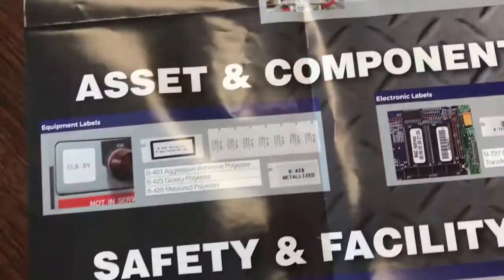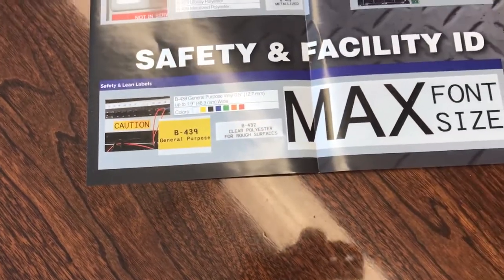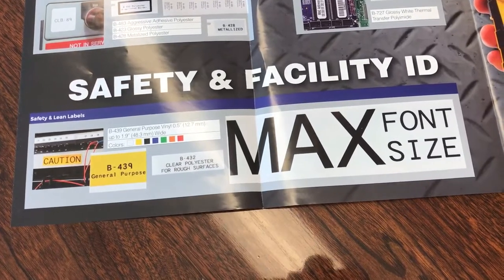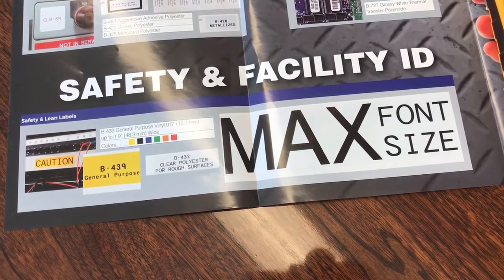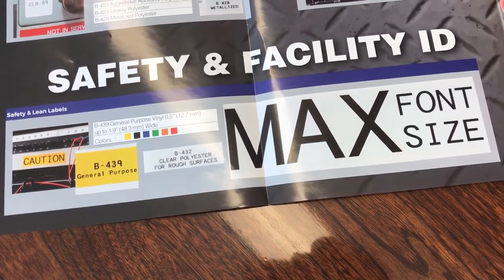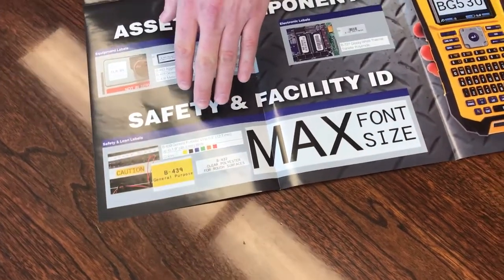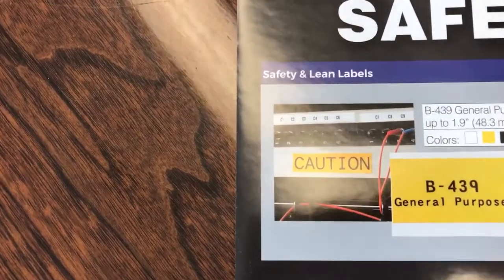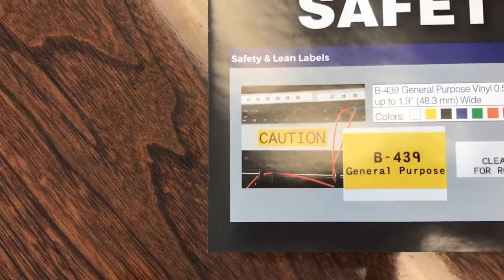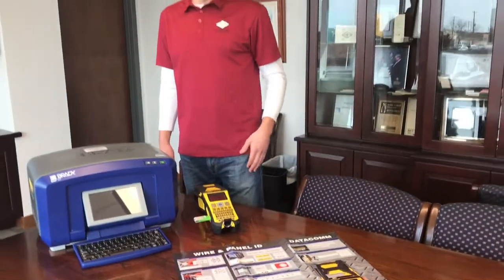Another great feature is the safety and facility identification, which is kind of a secondary feature. A lot of times I remind people it has the ability to do this, because a lot of people will buy it for the wire marking capabilities and the panel marking. But on the fly, if you need to mark something in your facility, regarding shelving, something as simple as that, you can plug in general vinyl material and do some facility marking. A lot of people forget that it has the capability of doing that. It's got the full color spectrum for those labels as well.